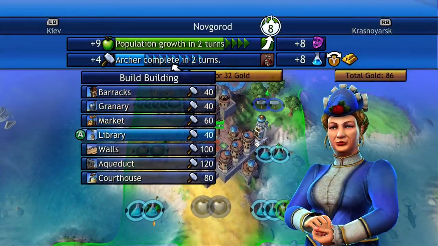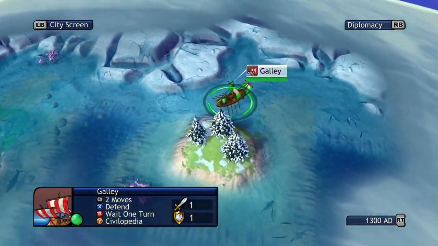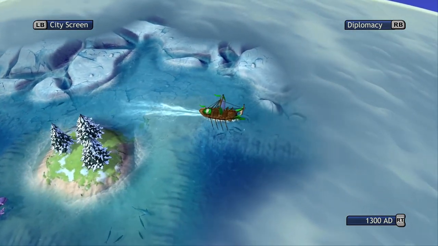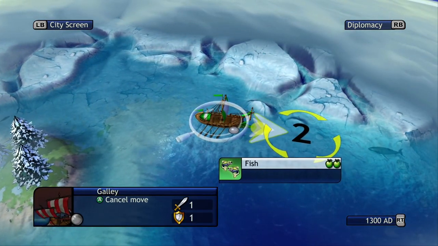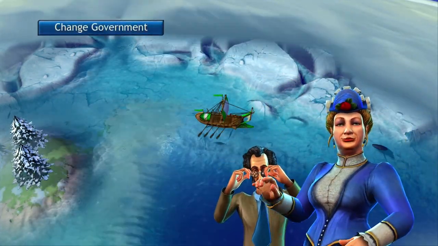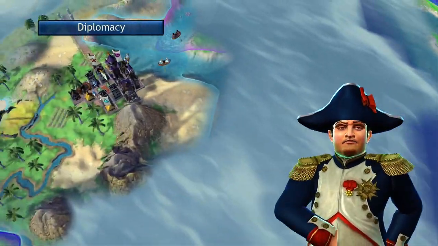Okay, got an army here now, so we're going to get going on our library again. It would actually be smart of me to pay for that market as soon as I can, and we're also going to use this unit now just to get out and explore. We know where Atlantis is. We are going to go ahead and make that change. We're going to go galleon next, and then we're going to go steam power.